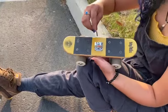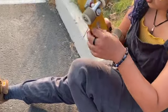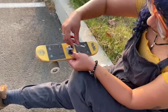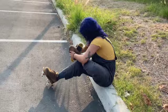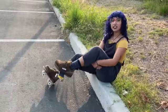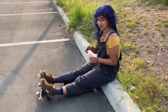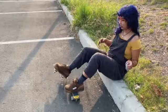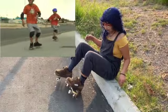This? I did a whole 180. And then you have to hold this little thing down. Like, how do you skate in this? Oh, I'm gonna fall. I'm gonna post a video right here on how these people skate with two of these. It's like a crab. It's so weird. It's really cool, but it's so weird.